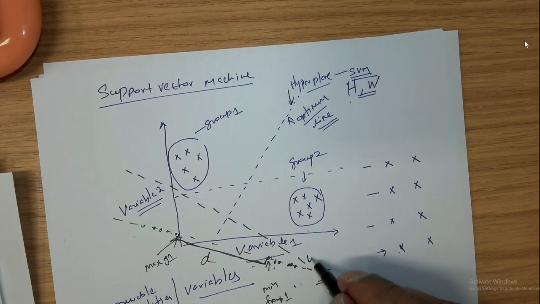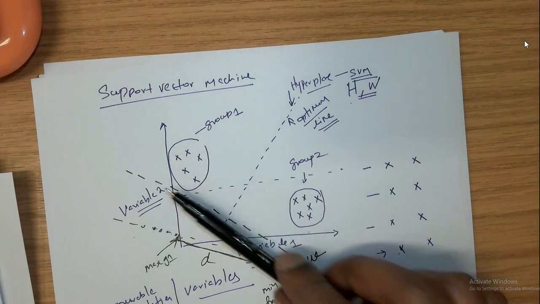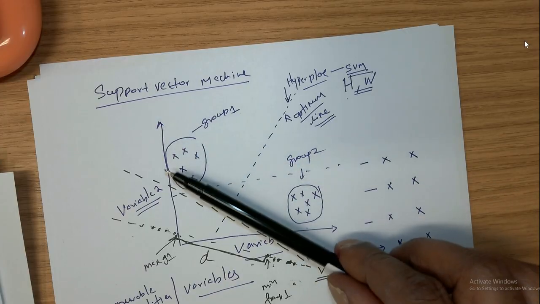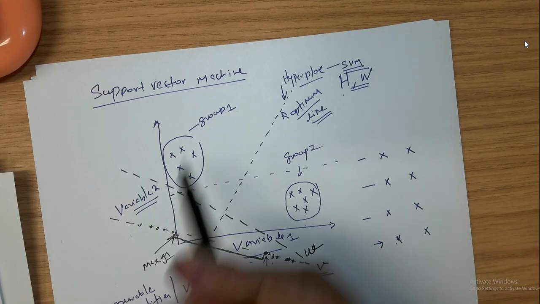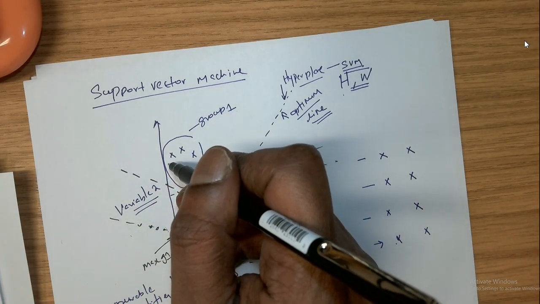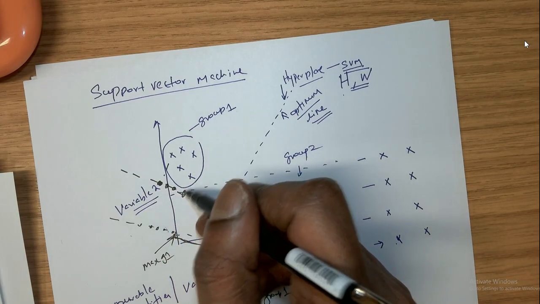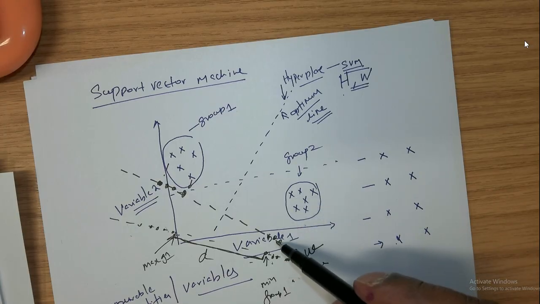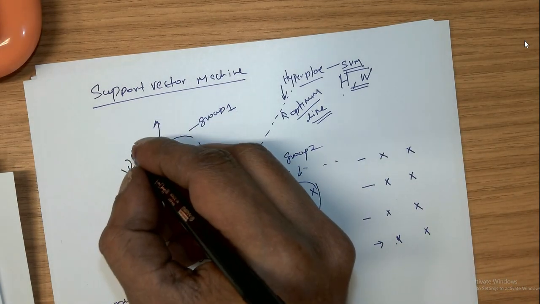I'm going to call this vector W, and then we project these data points using the same principle. We put a light on the top, and then we project. We have some mathematics to do that, to project these data points onto a vector W. So let's project for the moment without entering into mathematics. If you project, you get a point here, another point here, another point here, and another point here. If you project all these data points, they all get projected on this vector, which we labeled W. So this is vector W.